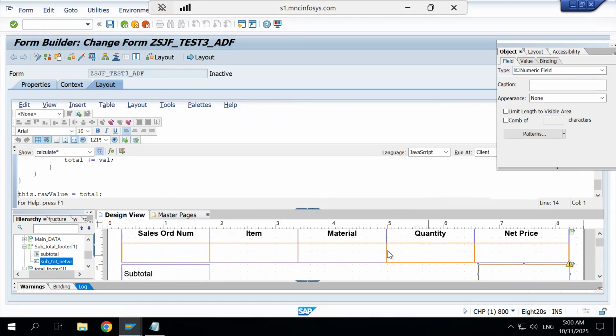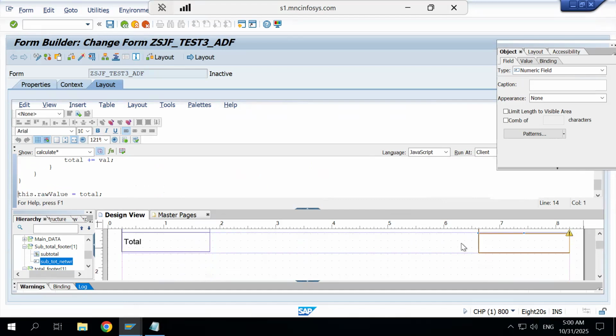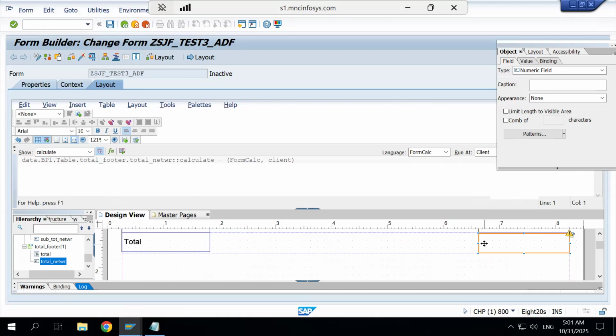And I will come to the total also. Okay. So for the total, this is the grand total actually. So for the grand total, we can write the logic in this way.